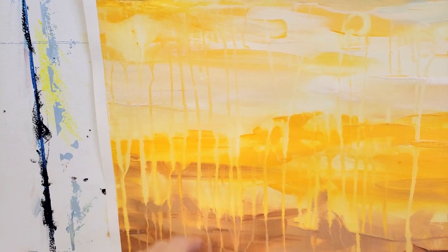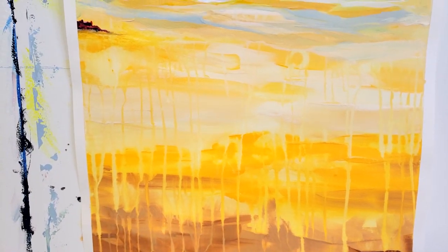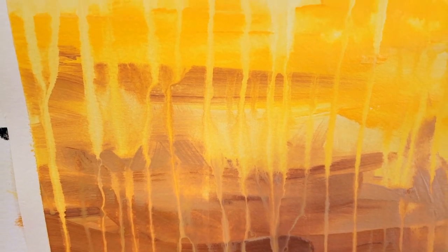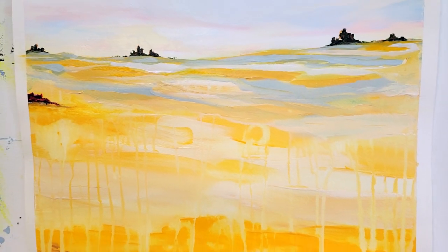Also in the foreground, I didn't touch much of the dripping. I used the dripping technique, let it dry completely, and reworked only the top section of the meadow, where I added some pigment with a brush, but I left most of that dripping intact, didn't go back and touch it. It gives a very different effect to the first painting.